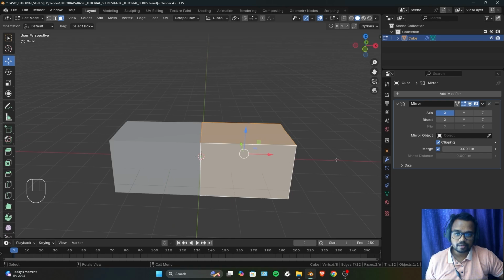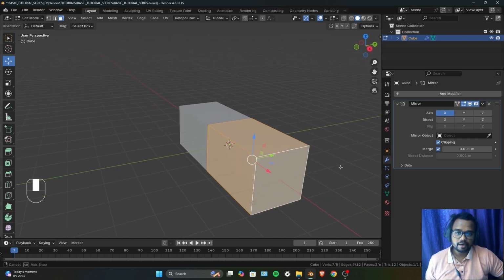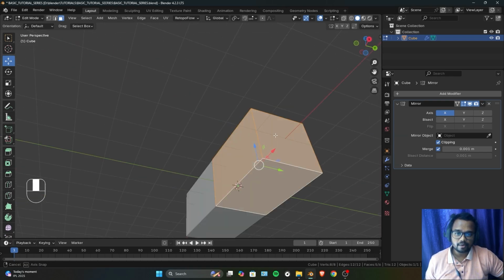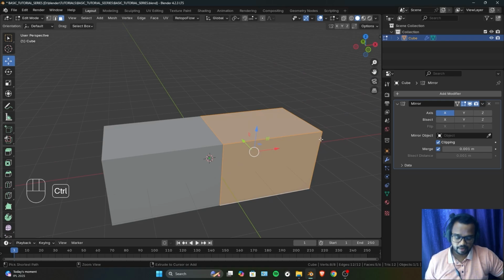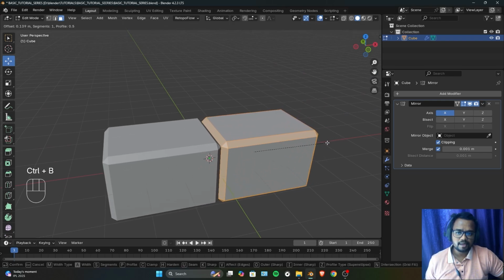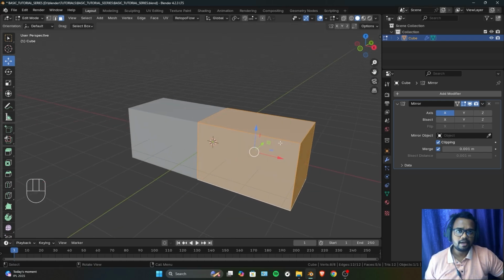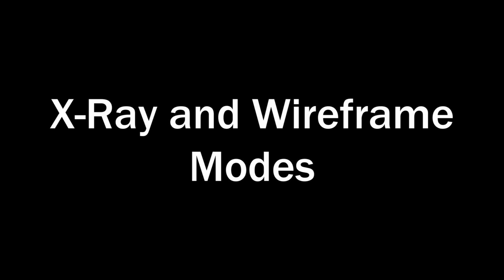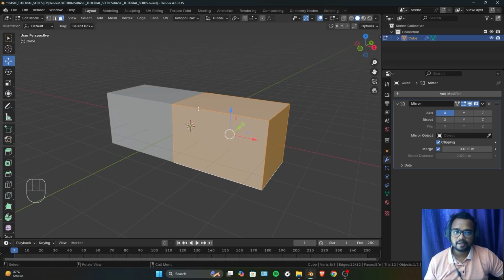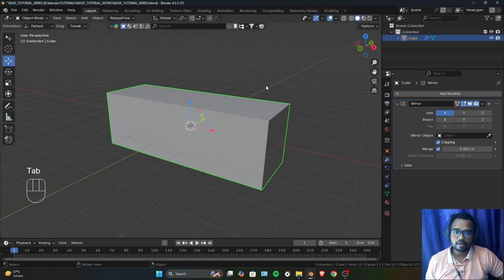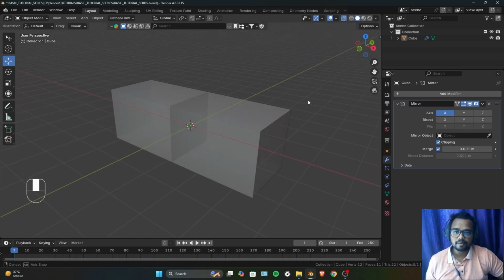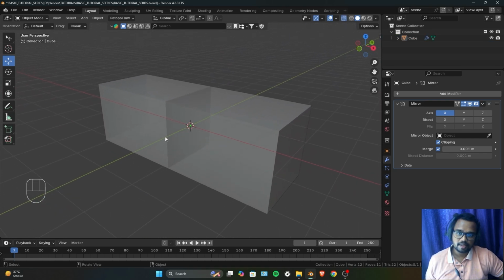So you can either go ahead and hold down shift and manually select all the faces. And now if I bevel it, you'll see that it is still beveling the inside face, and I don't want that. So how do I see the inside face that I don't even know exists? For that, there are two ways. You can go into the X-ray mode, which is this one. So if you click on it, if you are experienced enough, you'll see that there is something at the center.